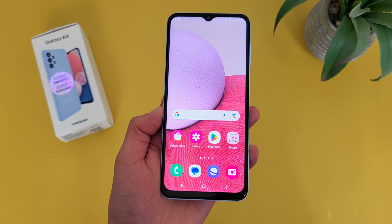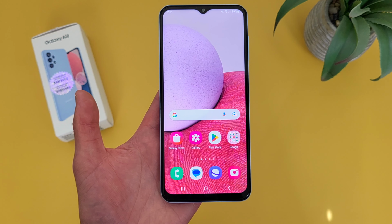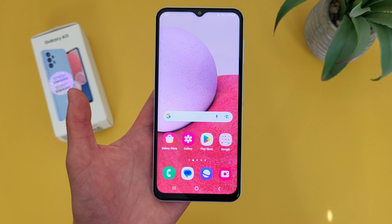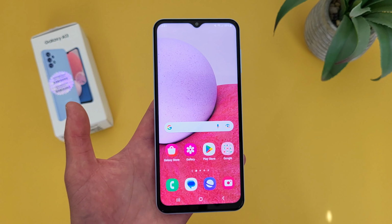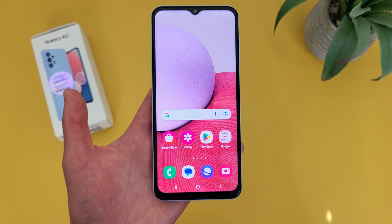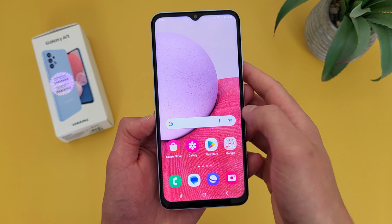Now, as far as performance goes, aside from the storage, that's really going to be this phone's second major drawback. With the Samsung Galaxy A13, we are getting 4GB of RAM with the Exynos 850 processor. And keep in mind, just like with the storage, if you get this phone from a US carrier, I believe you're only going to get 3GB of RAM. Not that it makes a huge difference at this point, I mean, the phone is pretty slow anyway. But again, in case you get this phone expecting 4GB and find out you're only getting 3, just keep in mind that is expected. So in general, again, this is really not a very fast phone.